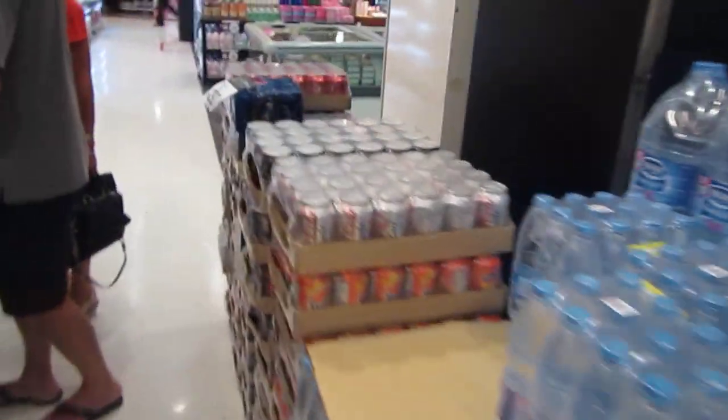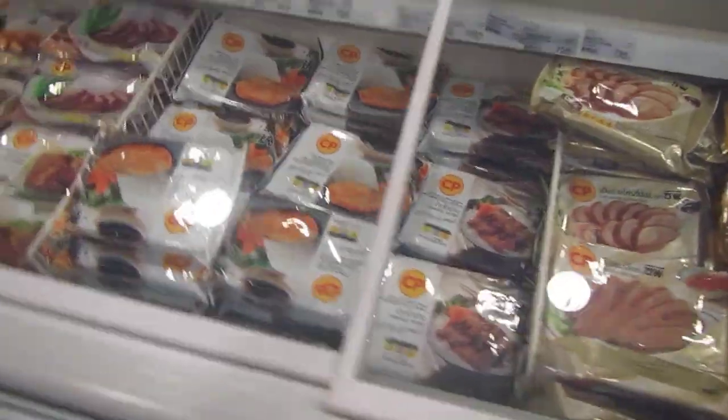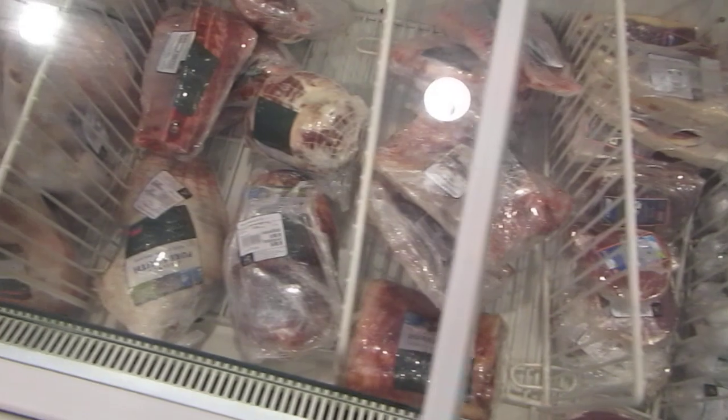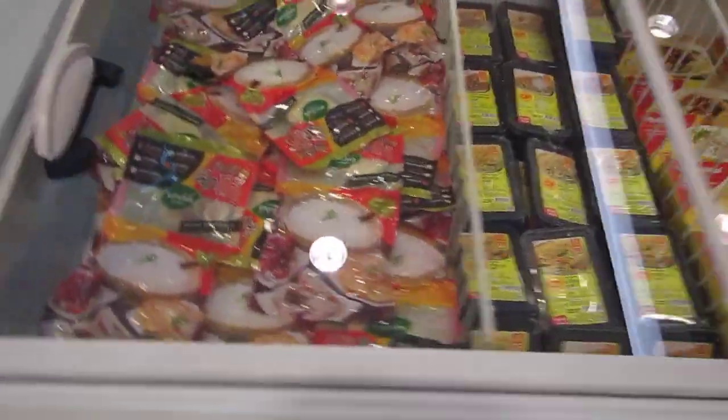Water in case you want to drink that. Let's see what else they got in the freezer here. Got a bunch of stuff. Toiletries and whatnot. CP - that's a local brand. Tons of local frozen seafood. Imported lamb it looks like. New Zealand something or other meat. More local stuff.